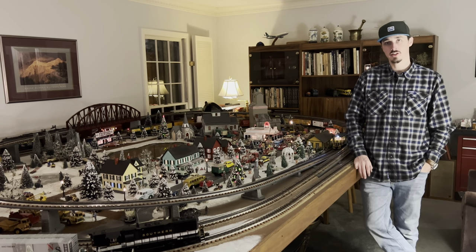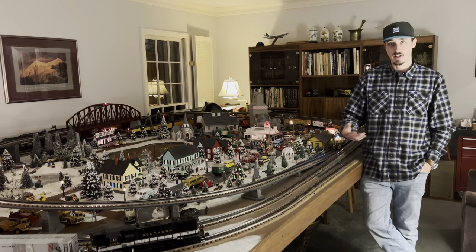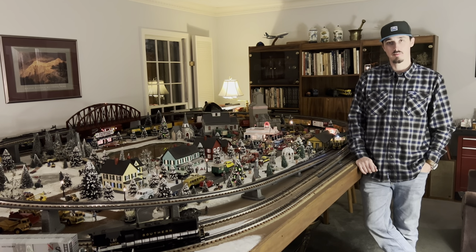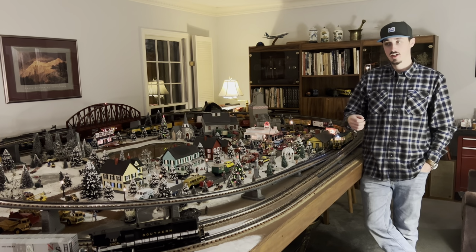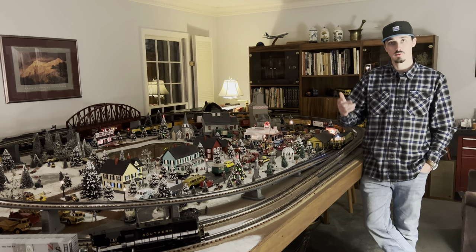He's going to give a little bit of history on the layout, where it started, how it started, when it started, all those cool points. We'll go over a little bit of the scenery, some of the history behind it, how it was done, why it was done. And then, of course, at the end, like everybody loves, we'll go ahead and run some trains.